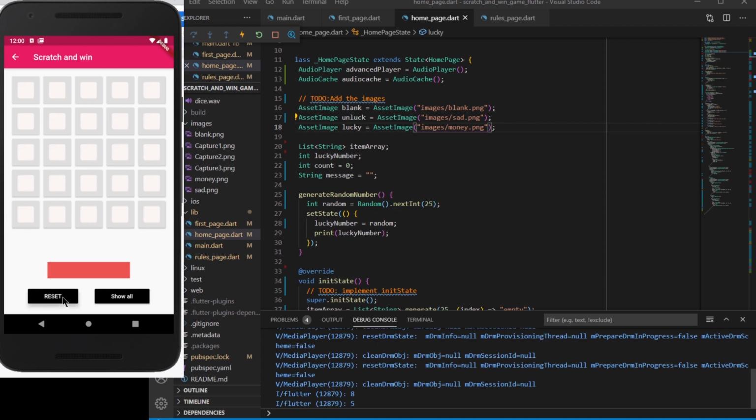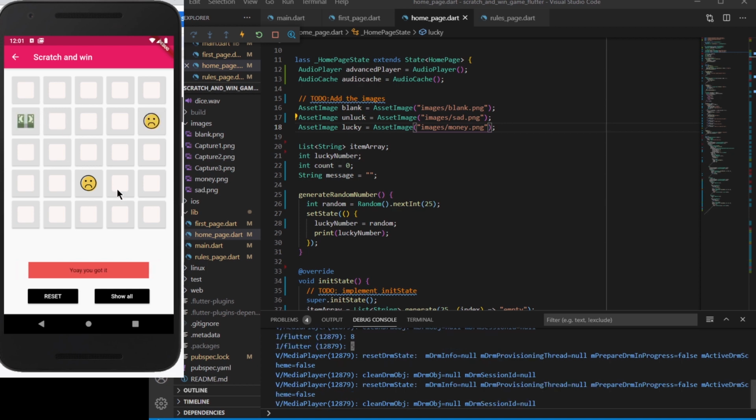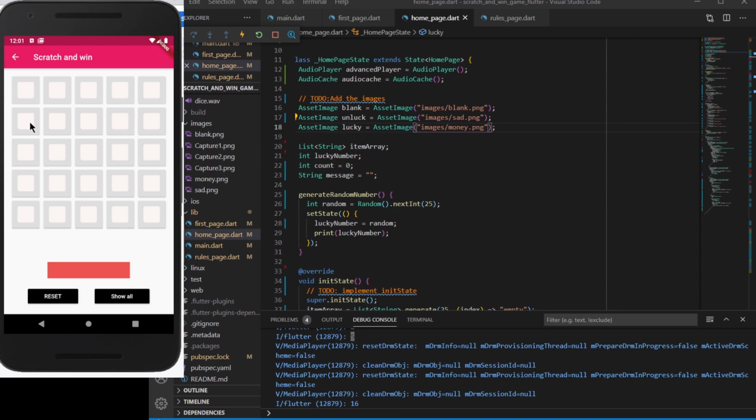So I'll click on reset, and it has removed all the images. Here we can see the position of the cash image, or the position where the cash image will be displaying. According to that we can play the game, but these won't be visible to the user. When I make any random choices, you can see that in the third choice I have won and the audio played. So let's play this game for a while.